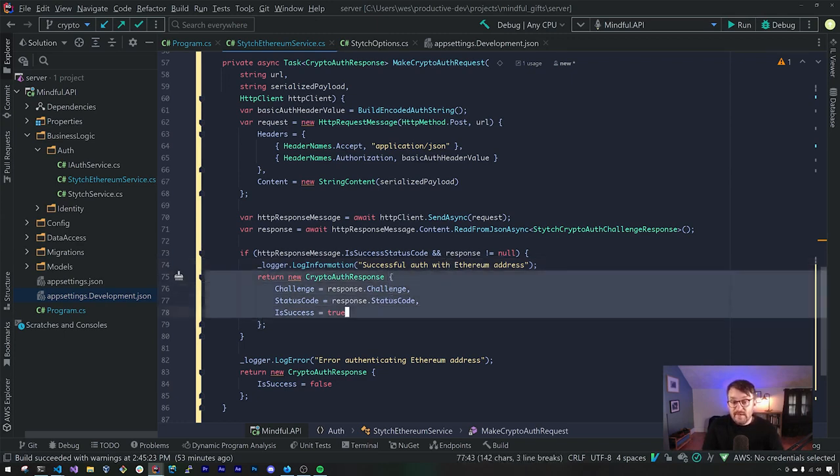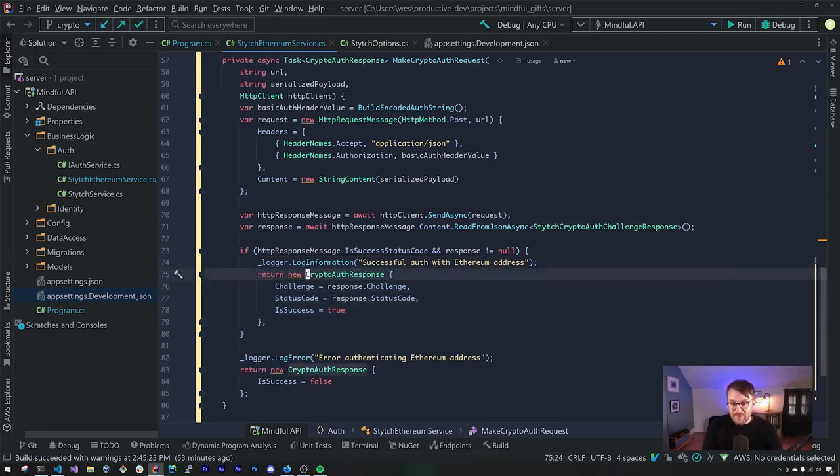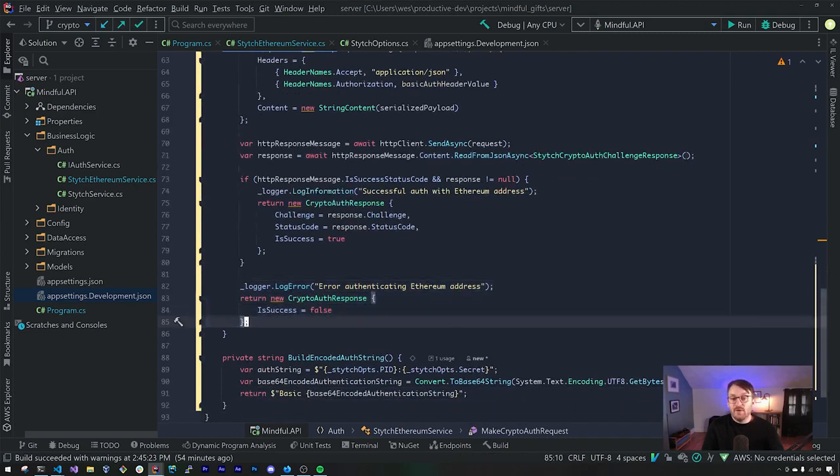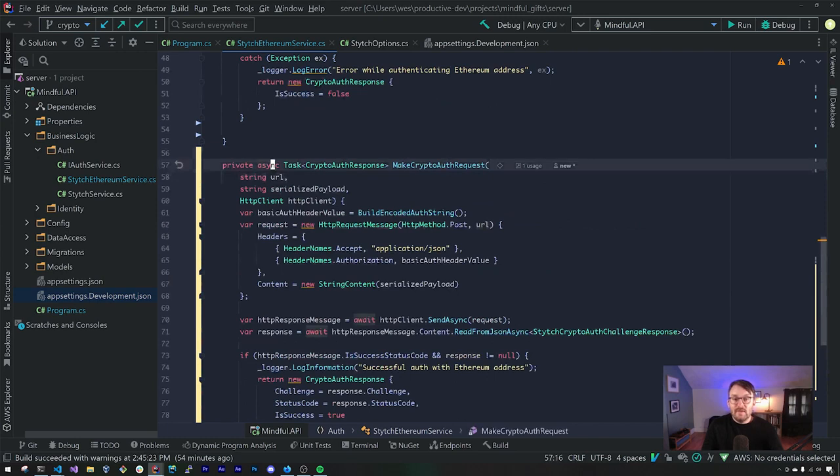So we're going to return this as a crypto auth response with that challenge, the status code, and a success flag set to true. Otherwise, again, we're returning a crypto auth response with that success set to false. So this is all coming from our make crypto auth request, and so this is sort of a wrapper method around invoking Stytch directly using our HTTP client and making that post request and getting that challenge back in return.